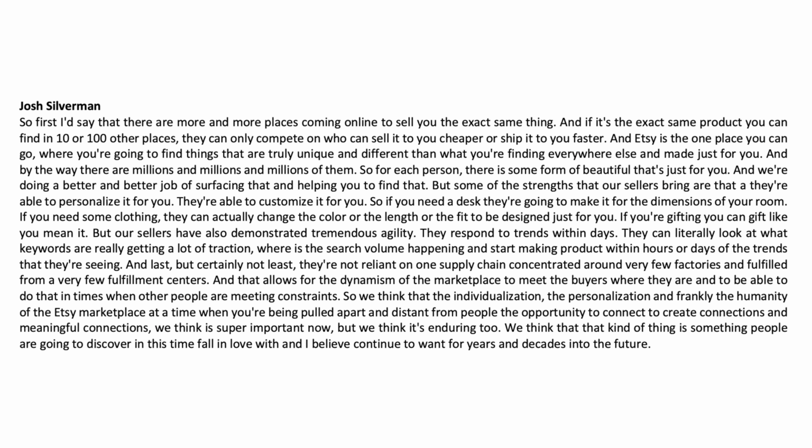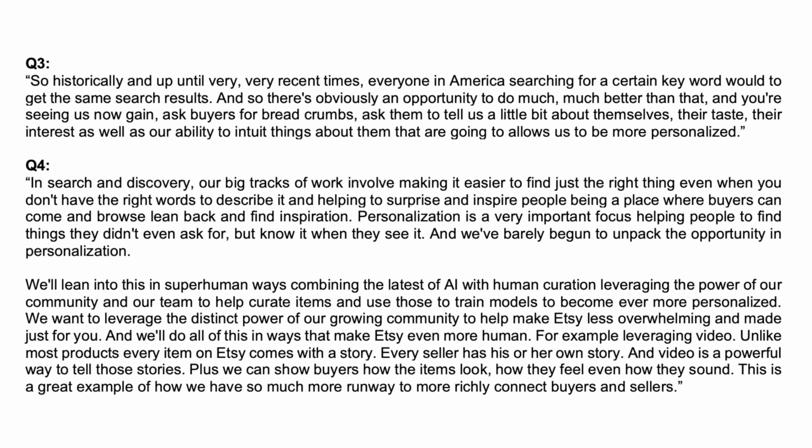In fact, I will not start with the most recent Q4 call, but actually the Q3 call, because towards the end of that call, Josh Silverman, who's the CEO of Etsy, actually pitched the company. I think the passage that I'm about to show you truly helps investors to develop a better understanding of Etsy's competitive advantage. Feel free to pause the video and read through this passage. And just to give you another example, the following two passages from both the Q3 and Q4 calls highlight Etsy's focus on improving customers' search experience and personalizing the user experience.